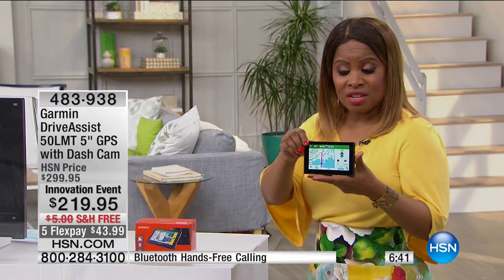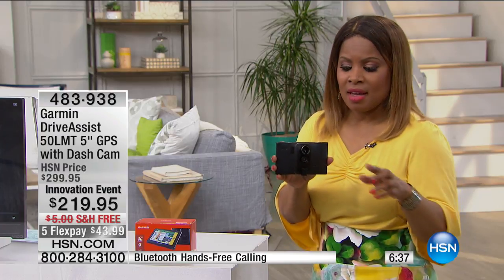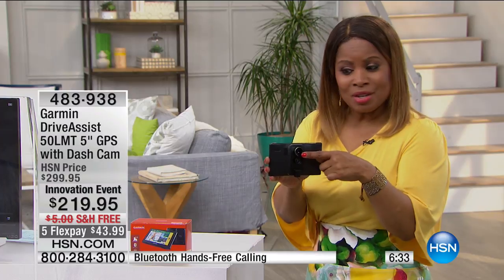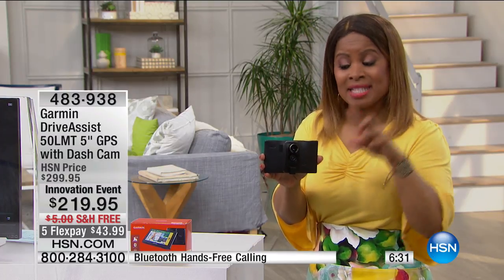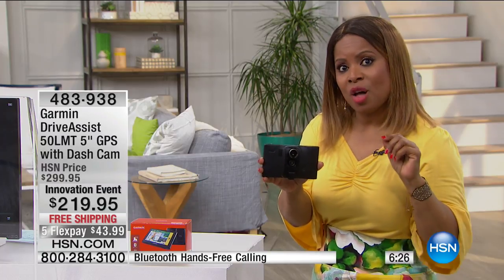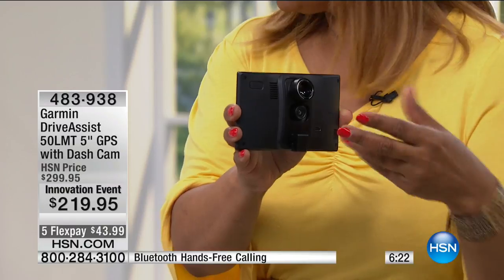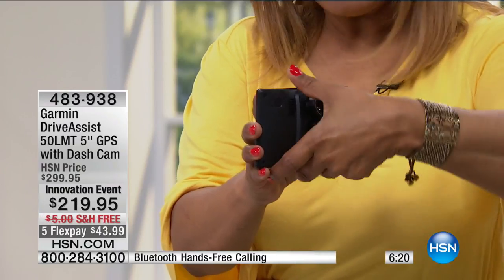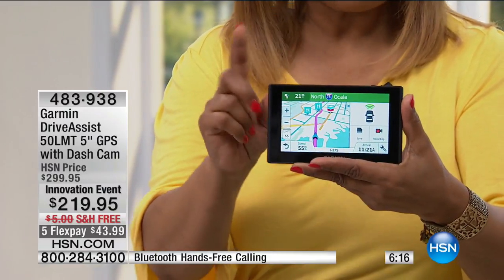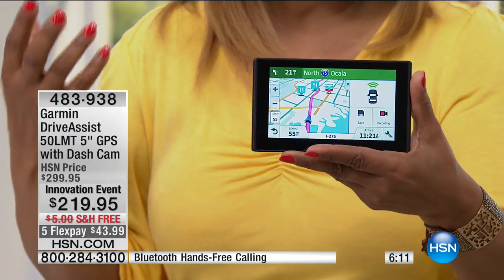The fact that this GPS, this is the first time I presented this, I didn't even know such a thing existed. It has a built-in dash camera. Do you know how cool that is? Do you know how incredible that is and how much money that saves you? The average dash cam here at HSN sells for about $100. The average Bluetooth device for your car is about $100. Exactly. And you are shopping for a 5-inch GPS, and with the traffic and map updates that you've talked about, you are saving an incredible amount of money.